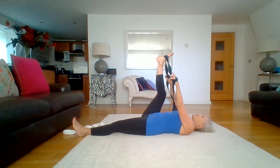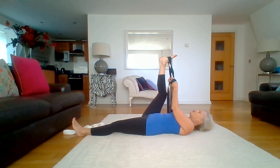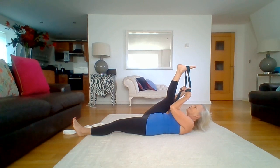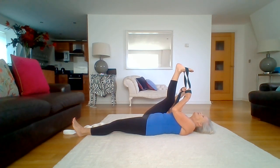Engage the core, both hands on the belt. Do not lift up your head too high. Just lift the head up about 6 inches, only that, the head and the chest 6 inches. Lift up and then draw that straight leg toward you. And then release the head down.